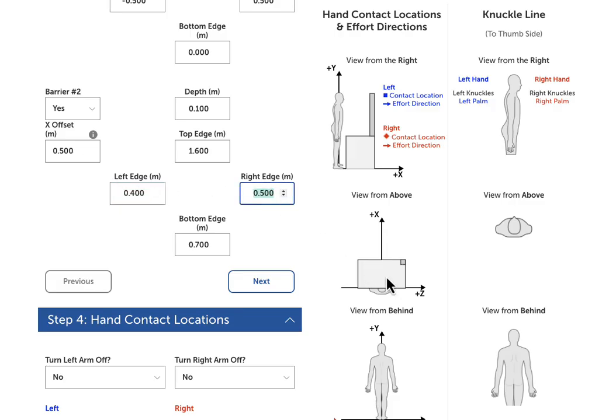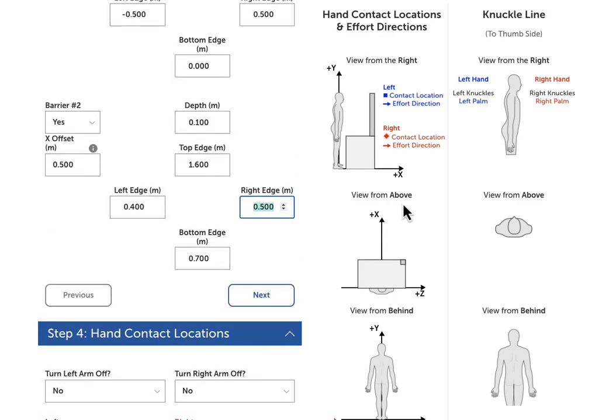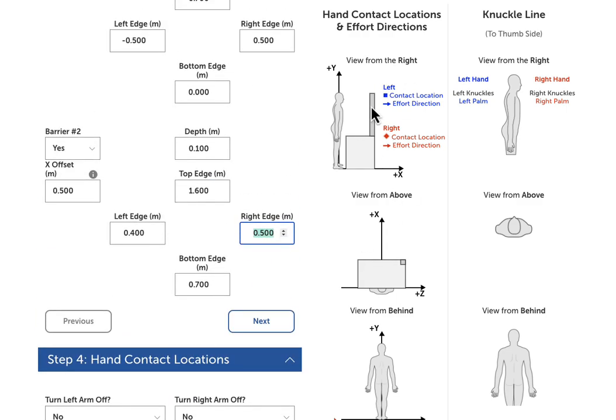So you can see that it's 0.4 meters over and 0.5 meters over. So it's just in this back corner. And so you've got a frame of reference on this to see that you're more or less putting the barrier where you'd like it to be. And you can play around with that. If you save the report and the postures don't look right, you can read the report back in and tweak some of these. So now I've got a barrier that's going to potentially limit some of the postures.